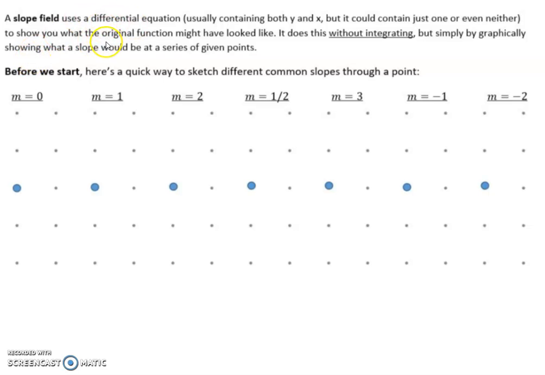So before we start, I put on your page a couple of slopes here. You see 7 dots and 7 slopes that I want us to sketch. The reason I'm doing this is the purpose of a slope field is to draw little sketches. So a slope of 0, you know, is a flat line. So that one should be easy. Through that first dot, just a little flat line. Notice that I center the line in the center of that dot so it goes both left and right.